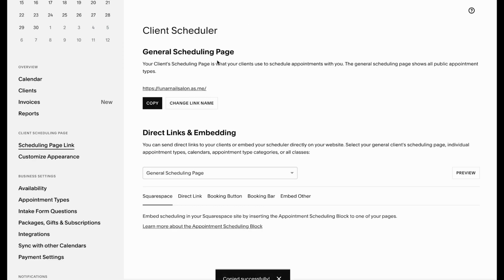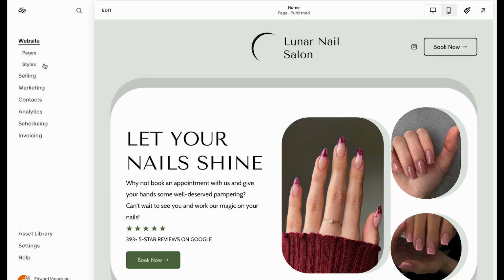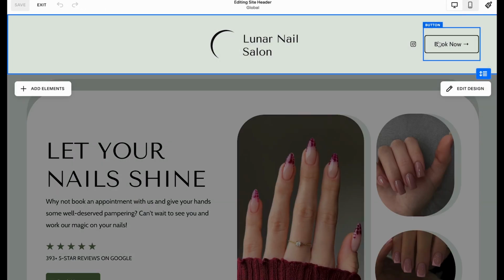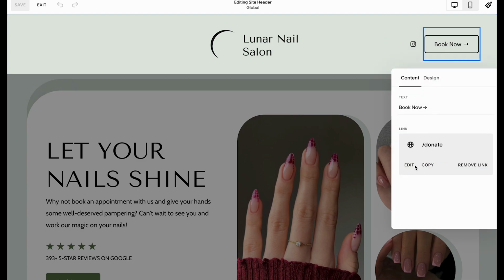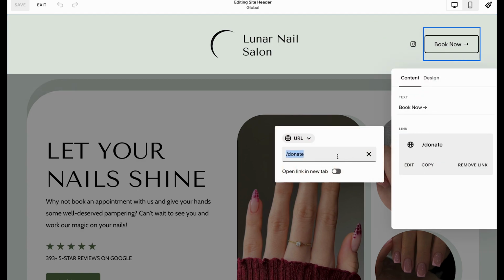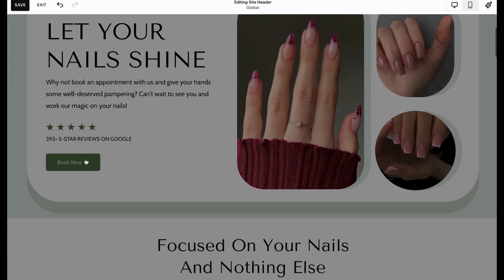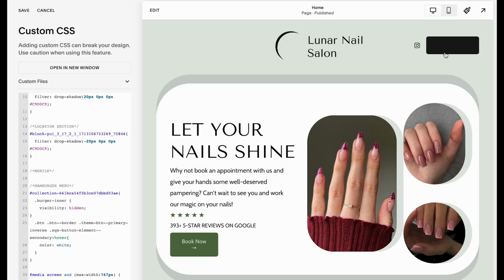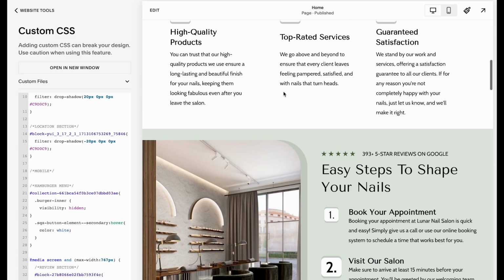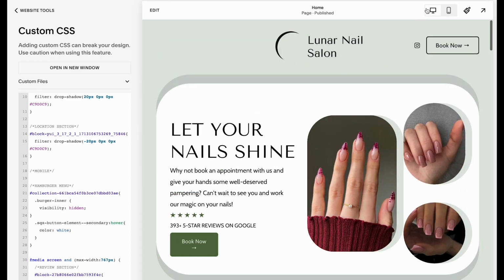And now using the link that we got from the scheduler, I'm just gonna update the links on the book now. So, you don't want to forget about updating all the buttons. And then as well, if you have an Instagram or Facebook, update all the buttons. Okay, so we're pretty much done, but one more thing I noticed when I was hovering over the secondary button, the text was not showing. So I just had to change the color to white, and then, it's fixed now. So I'll also add that code in the Word doc.